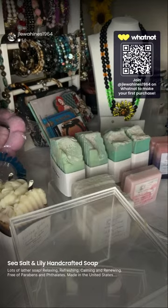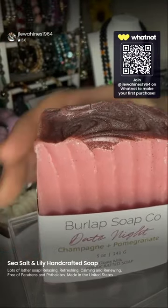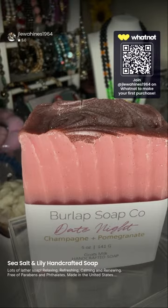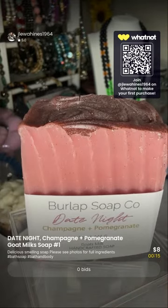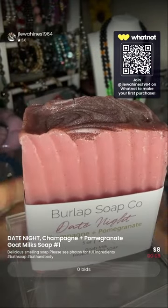Okay, I'm going to run the date night one. This is the 5 ounce date night champagne and pomegranate with goat's milk. Oops, on the wrong one. Let me, oops, why is it not doing anything? There we go. So that's the champagne and pomegranate on that one. 5 ounce bar, handcrafted.